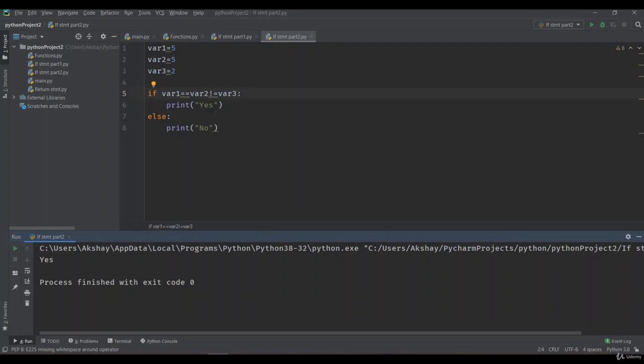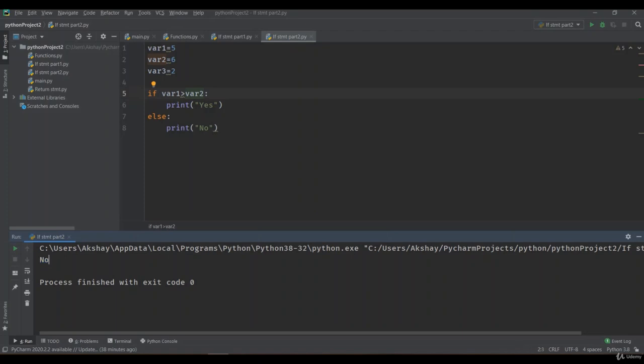Alright, so right now you get the point of all this. Let's try something else. Let's say for example here we will have 5 and 6. Instead of equal, what I can do is write greater. So let's say for example variable number 1 is greater than variable number 2. Once again, if I run my app, as you can see, variable number 1 is not greater than variable number 2.